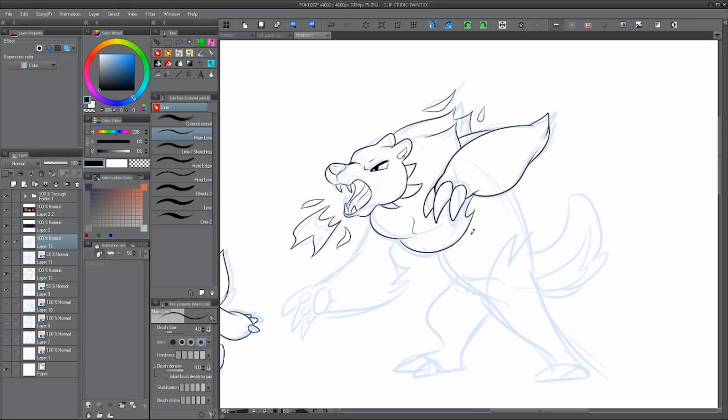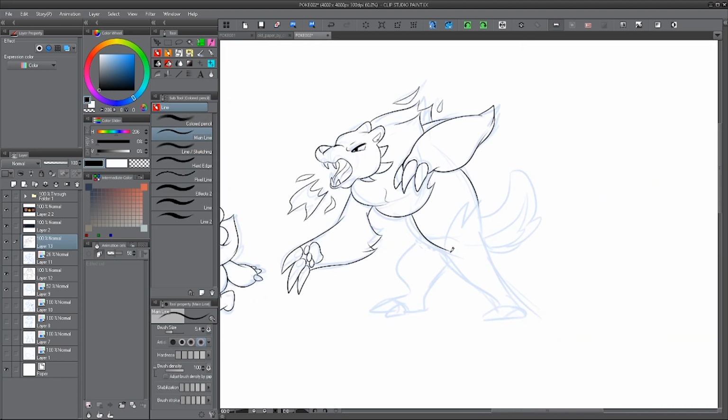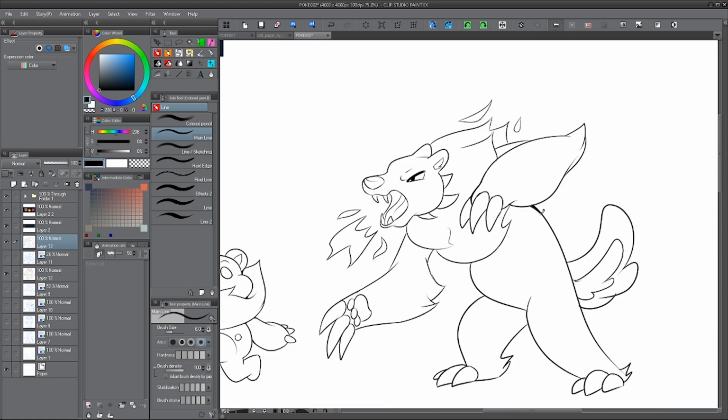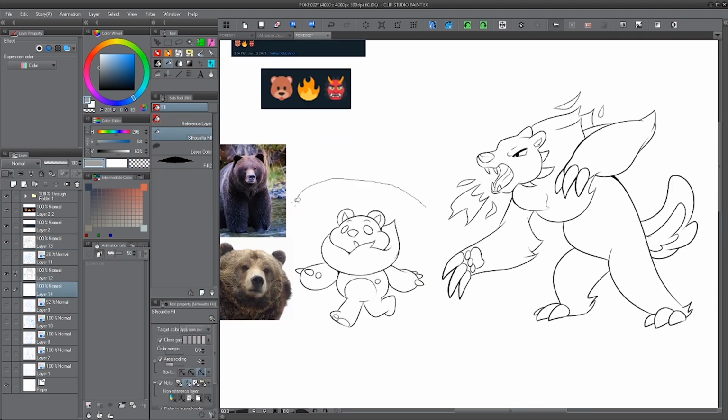Well, I made sure to give him big bear claws to make him look menacing. And here I am messing with the face again. Just adding some thicker line weight to the claws so they stick out.